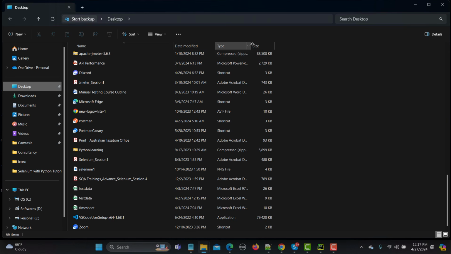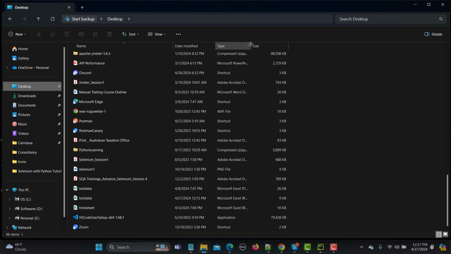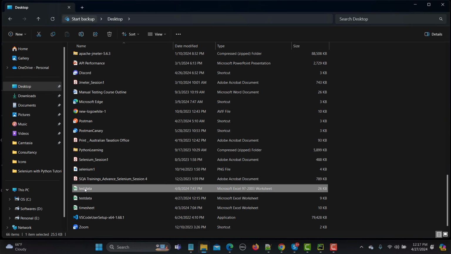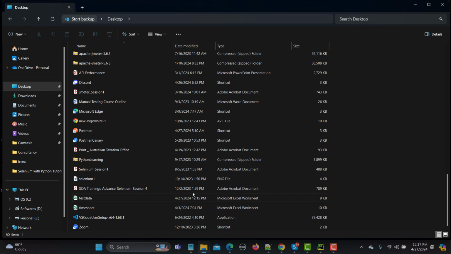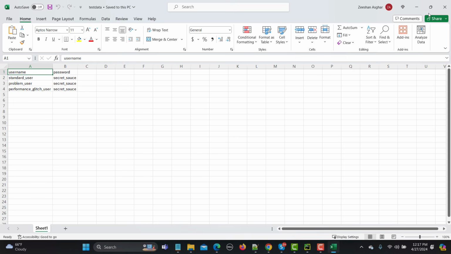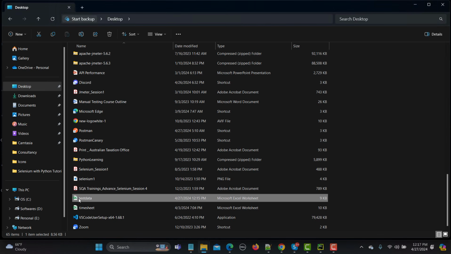So now you can see we have two different files: test data and test data, this one. So this one is recently created. So let me remove this file. This is the old one, and I believe we are picking up this one. So this is the .xls one. So we don't need to create this file.